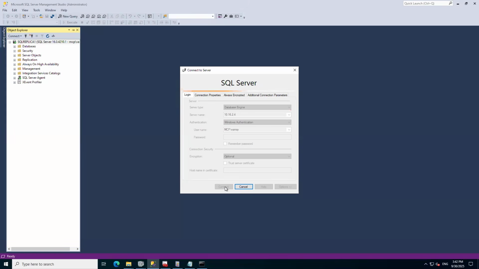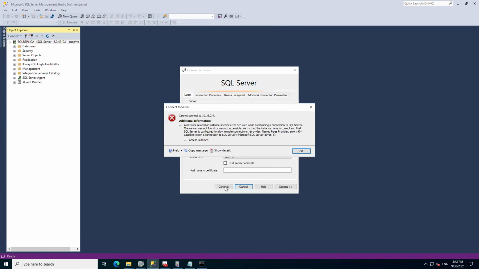Usually it is the other way around, right? If you don't use the port number, it will fail. That's what you will see in real time. But I just recreated a different use case for you. Yeah, access is denied, it is saying.